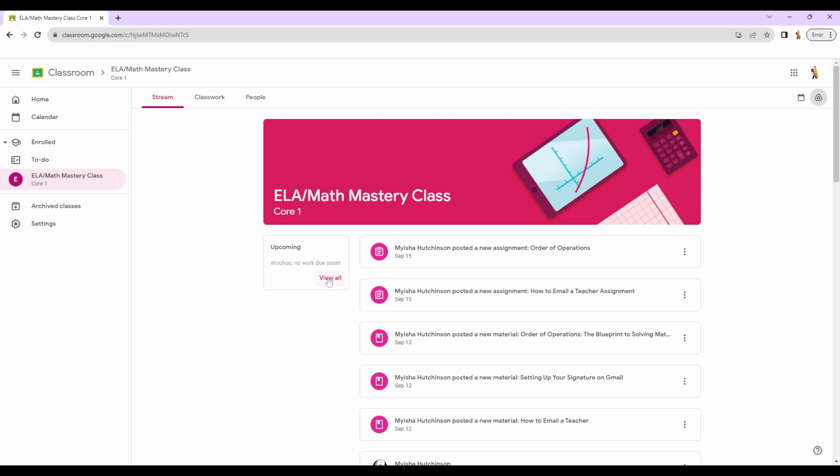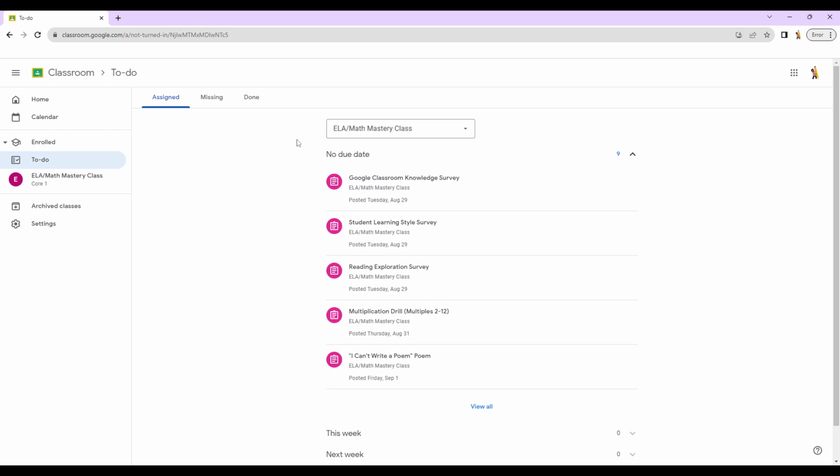And then you can click on that and it will show everything that would be due at that moment. And of course, it's divided into sections such as assigned, missing, and done. You can also toggle between classes if you need to.